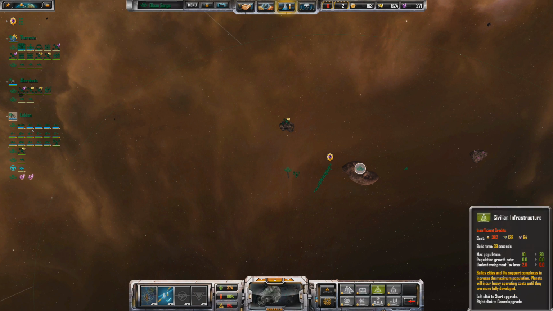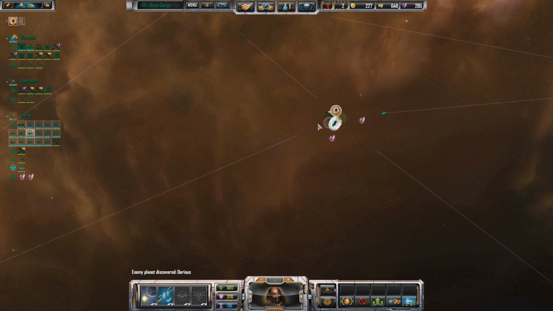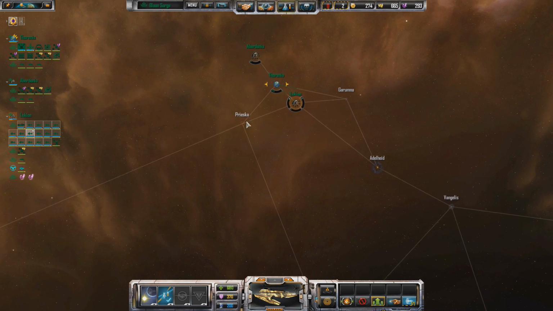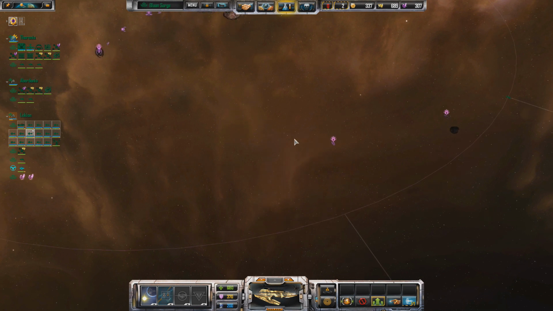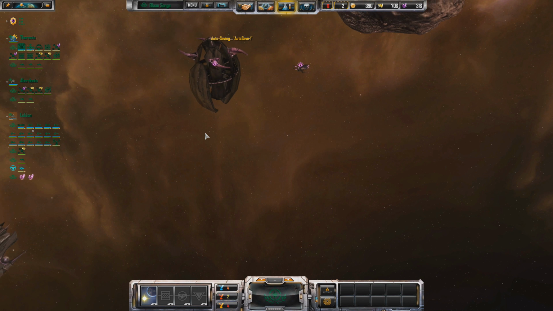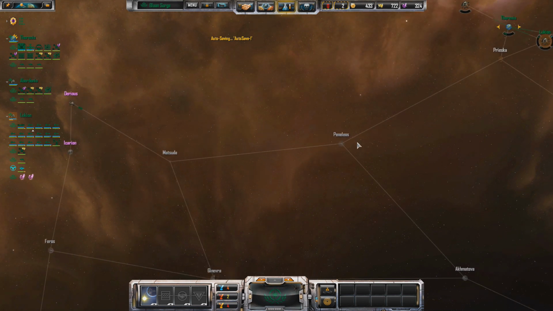Okay, this planet's now under control. How are we doing? Okay. Where is it at? So it looks like the green guys are over here. Green. The aliens are over here. Awesome.